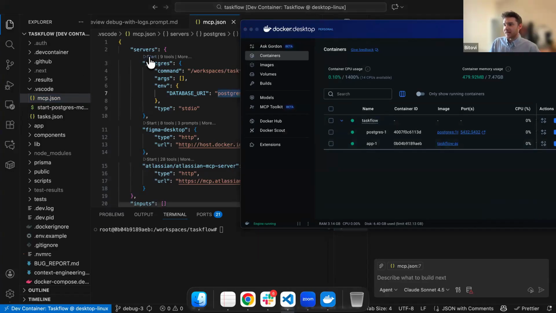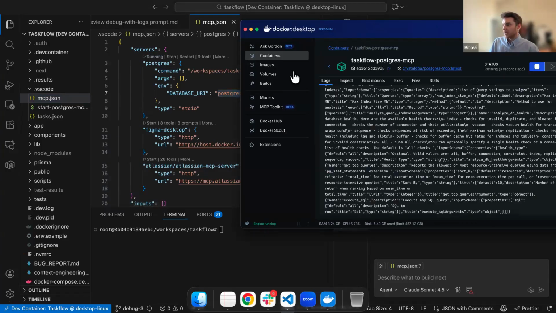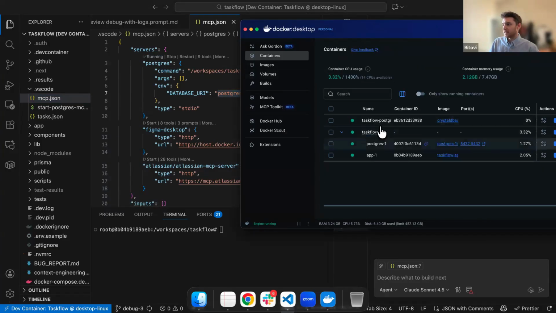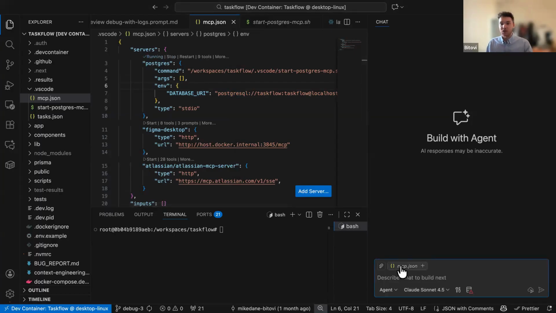When I run this, it's actually going to spawn a new Docker container for the MCP server. So now this server is acting as a middleman between VS Code and the Postgres database. Okay, so that's just how it's set up from an orchestration standpoint. You don't really need to worry about that too much. But now that this is running, you could stop it and restart it if you want. Yeah. But now we can just talk to Copilot about it.